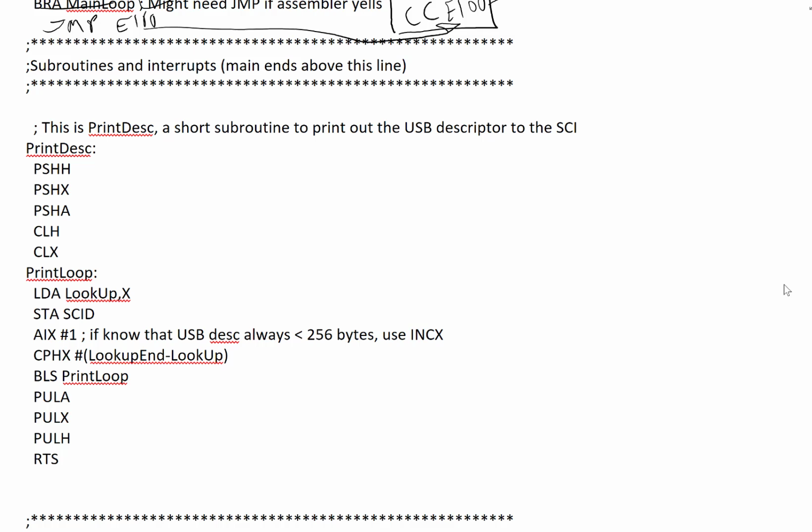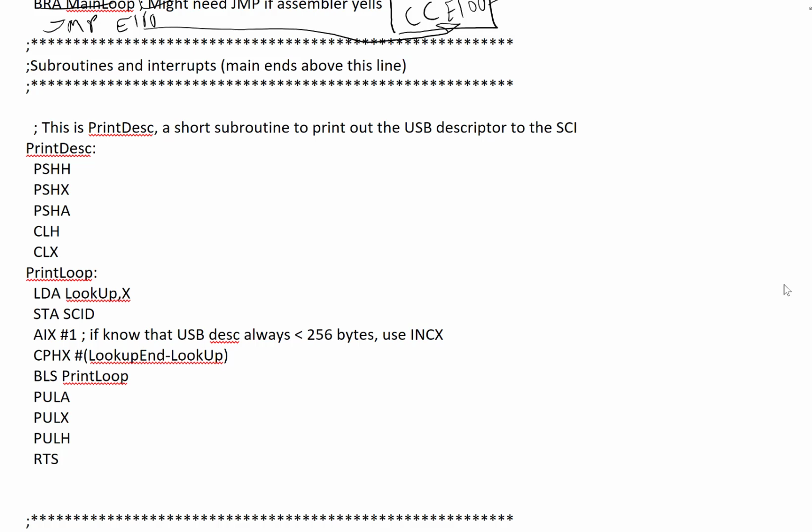Now, often the word lookup table means somewhere where you'd want to go in and catch the ith element of it. We might check your ADC and look up what that corresponds to. In this particular case, we're going to just spit out the entire descriptor to the SCI, but I wanted to just show you how one might interface with something out in program memory. It looks very similar to what you would do somewhere else. So this is a subroutine.